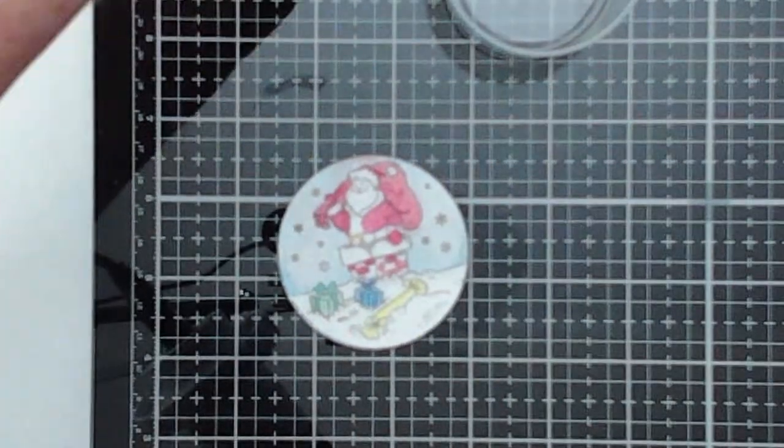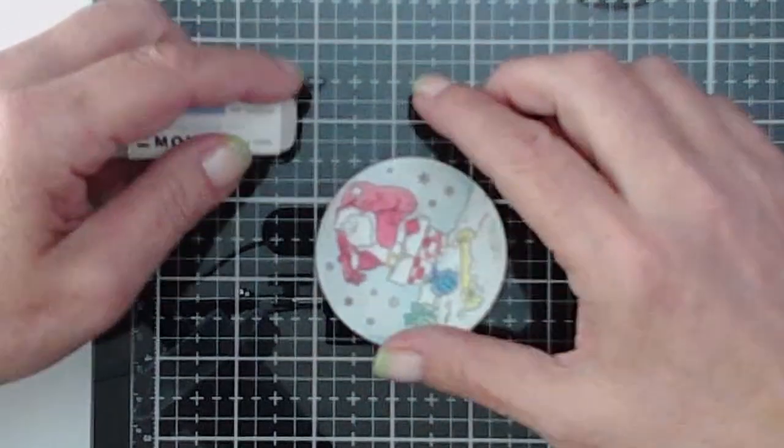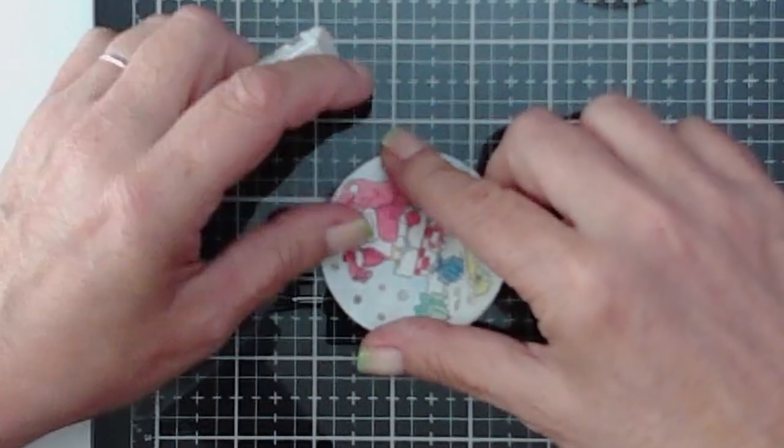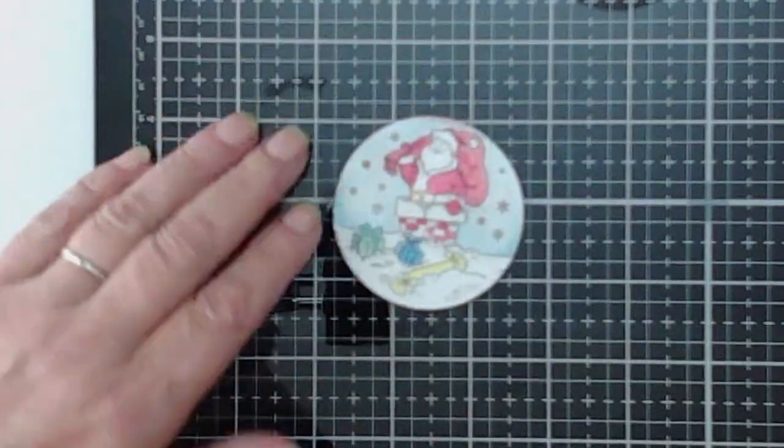Okay. Oh, no. So I'm not playing with that anymore. It's fine. It's just a little bit. It'll come off once it dries.